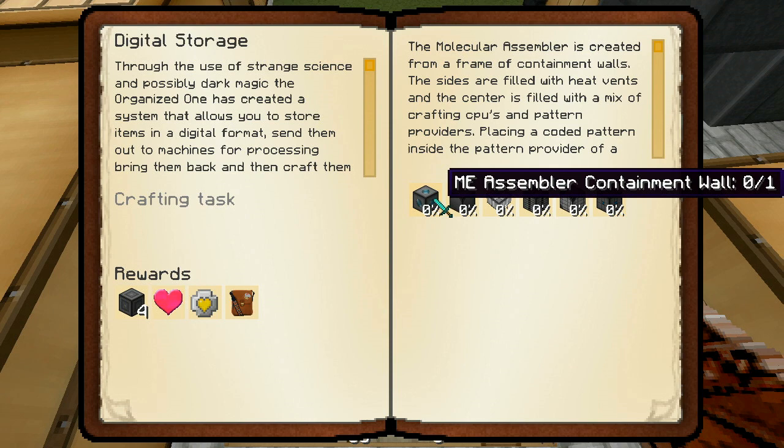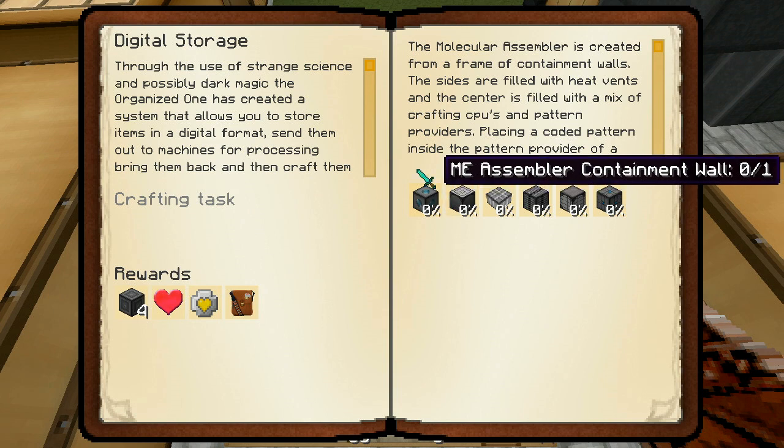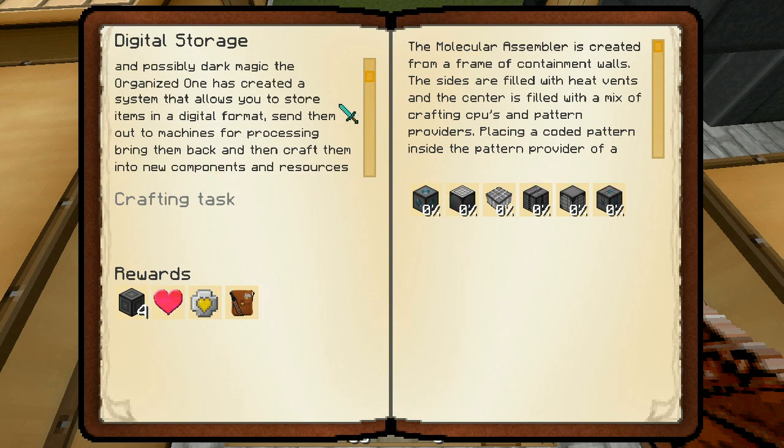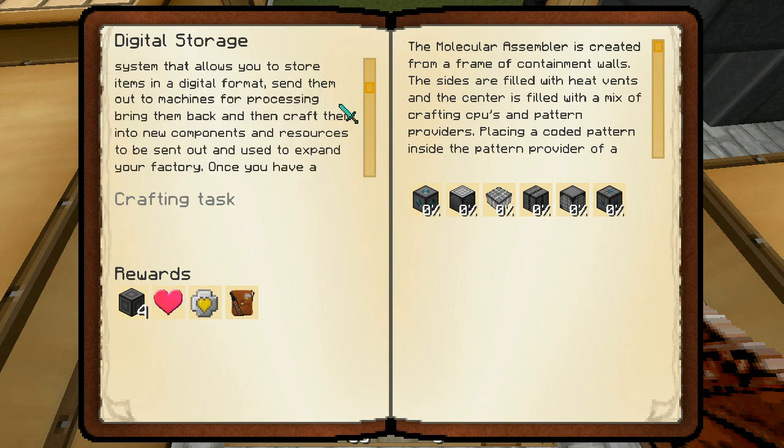To reduce the strange science and possibly dark magic, the organized one has created a system that allows you to store items in a digital format, send them out to machines for processing, bring them back, and then craft them into new components and resources. To be sent out and used to expand your factory. I haven't got a factory. Should I have a factory?